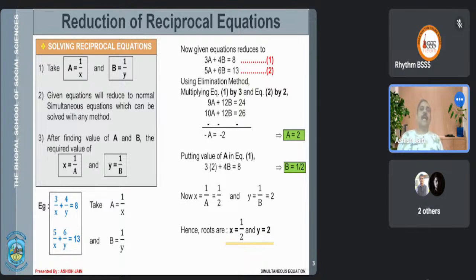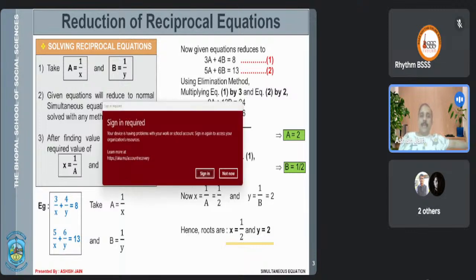यहाँ पे देखो, we have 3a plus 4b, 5a plus 6b. That means none of the coefficients are matching. This is case number 3. So what we will do, we will try to make one coefficient same. ठीक है, वो हम कैसे करेंगे? Suppose I need to eliminate the value b. So I'll multiply first equation by 3 because I know that 4 and 6 are common factors of 12. So to get 12 here, I need to multiply first equation by 3 and second equation by 2.